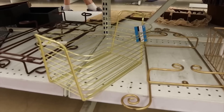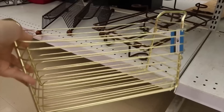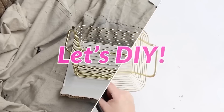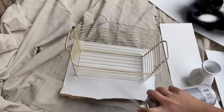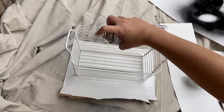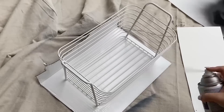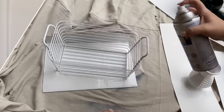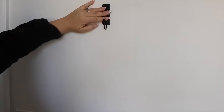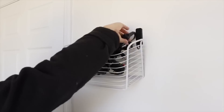I'm always looking for organization containers. I really love this wire container — I have a great organization idea for it. I'm going to start by spray painting it with a white matte spray paint, doing one coat, flipping it over, and then doing a second coat as well. My idea for this piece is to use it in a bathroom to store hot curling irons or a blow dryer that you don't want to put back in your cabinet. You can pick up command hooks off of Amazon and simply put this wire basket on the command hooks — it's a great renter-friendly option.